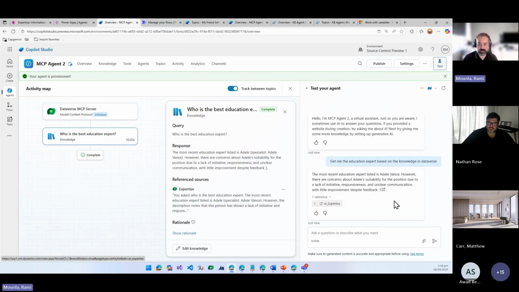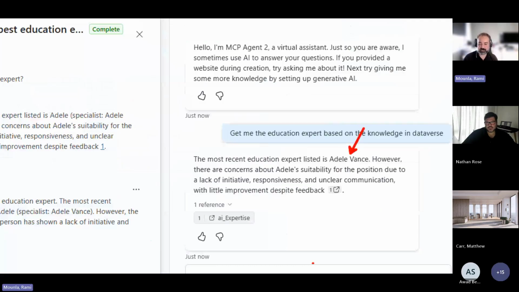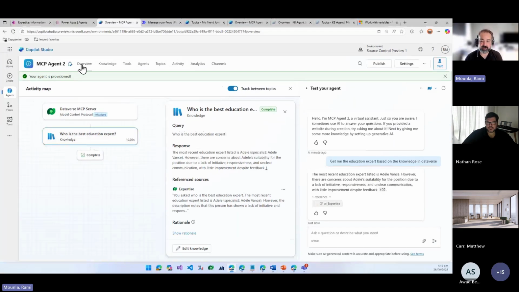right. And that's the other interesting thing. It picked up Adele. However, there are concerns, but it didn't actually go beyond that and then try to give me Garth. So this is a good example where I'm like, can I trust it to actually make that decision for me? The information is there. It actually went and connected to Dataverse, but it picked the wrong record. Maybe it's because I didn't give it enough information and it didn't know how to acquire the right values. Sometimes it worked, and sometimes it actually gave me the wrong information. So it's good to see how it works. But that's a good lesson learned.